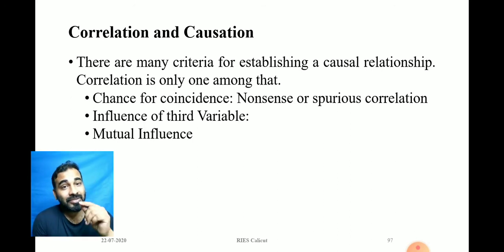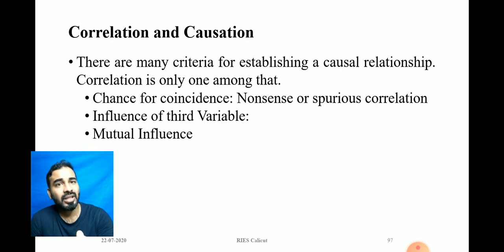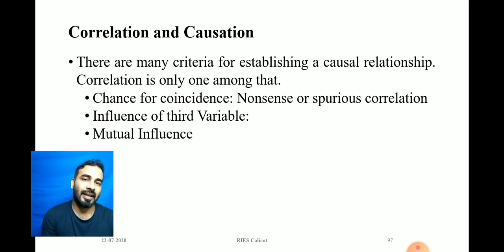Okay, that's why I'm saying correlation is a pure number. It is your duty to establish the correlation according to a theory. If the theory says there is a correlation, then you can say that these two variables are correlated. And if there is no theoretical correlation, but empirically you find a correlation, then it will be a spurious correlation. Then, the influence of a third variable.